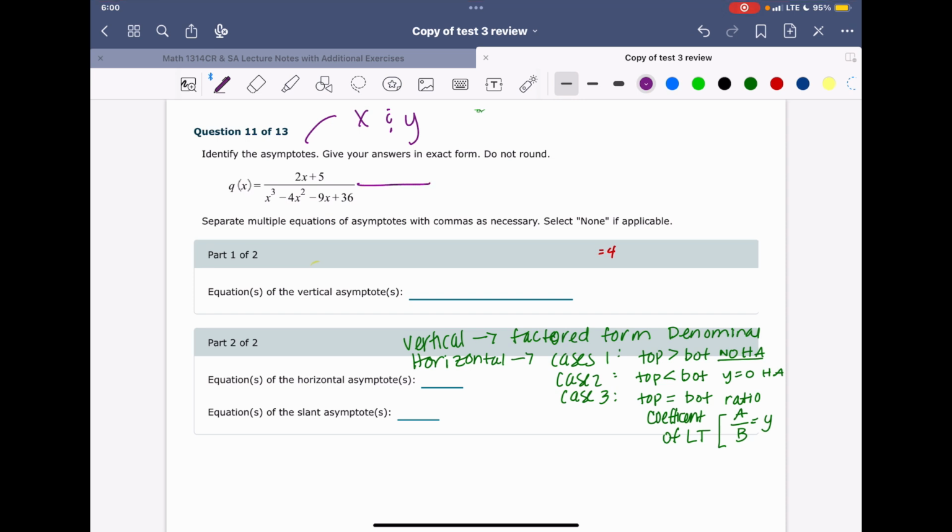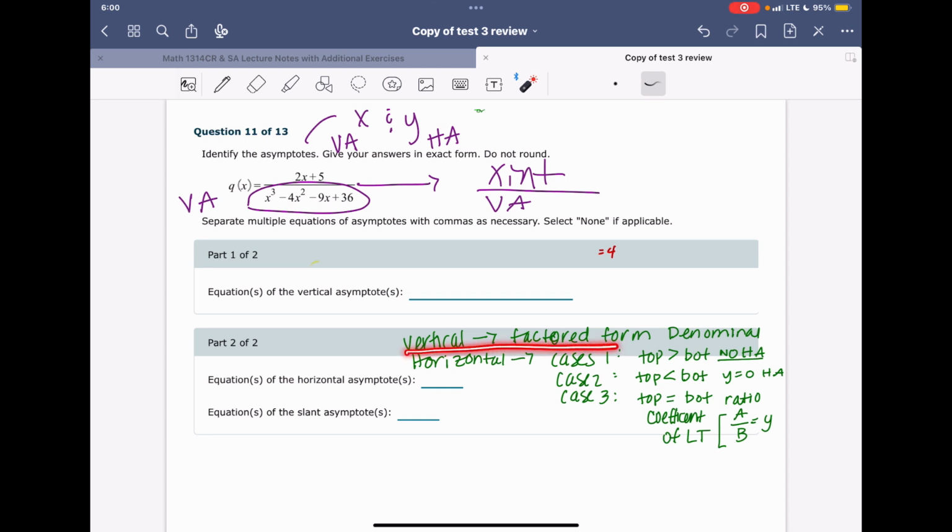So the way that a rational expression works is that you have the x-intercepts on the top, on the numerator, and you have the vertical asymptotes on the bottom. So all of these are going to be your vertical asymptotes. Vertical asymptotes are x's and horizontals are y. So here's the rule. Vertical, you need to factor the denominator, right? Denominator. And then horizontal, you need to consider your cases. So we're talking about the exponents of the numerator and denominator and what those mean.